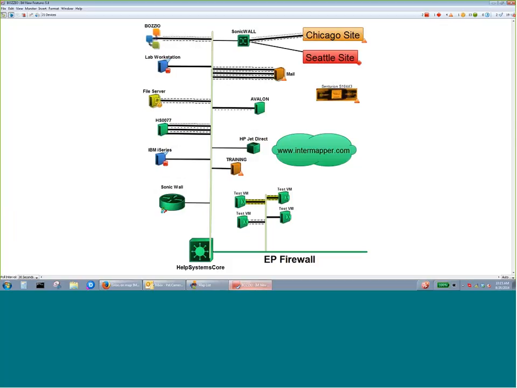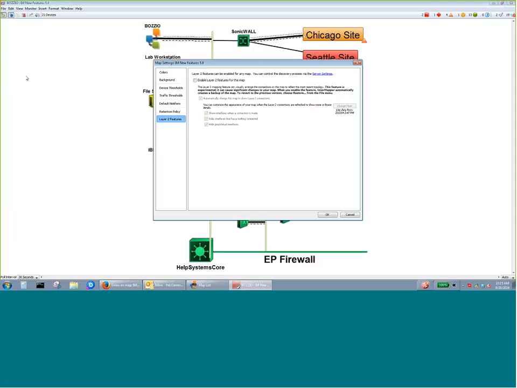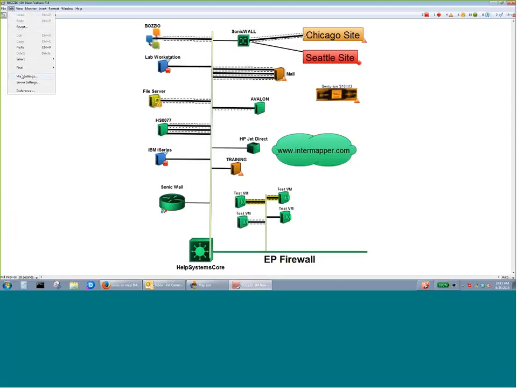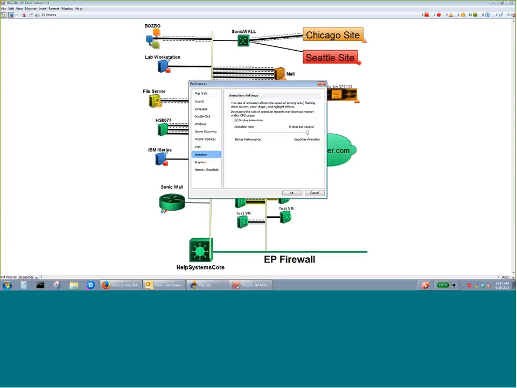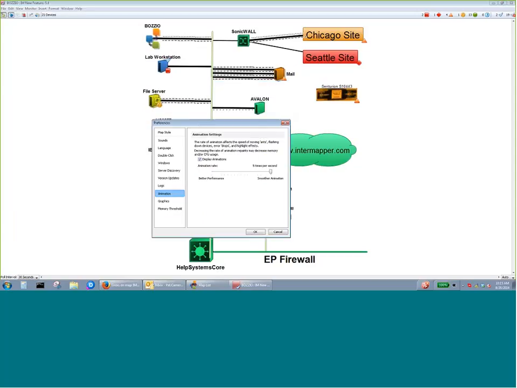So a couple of other things on the map itself. One thing to be aware of under map settings, under preferences, animation. You can turn on and off the ants or the lines that are going.